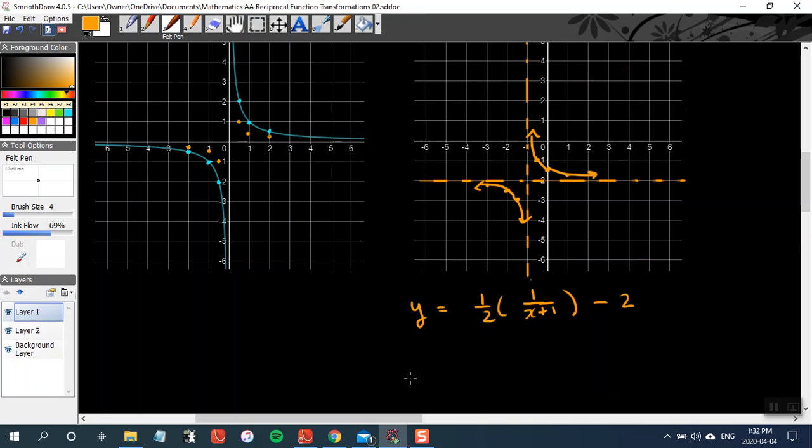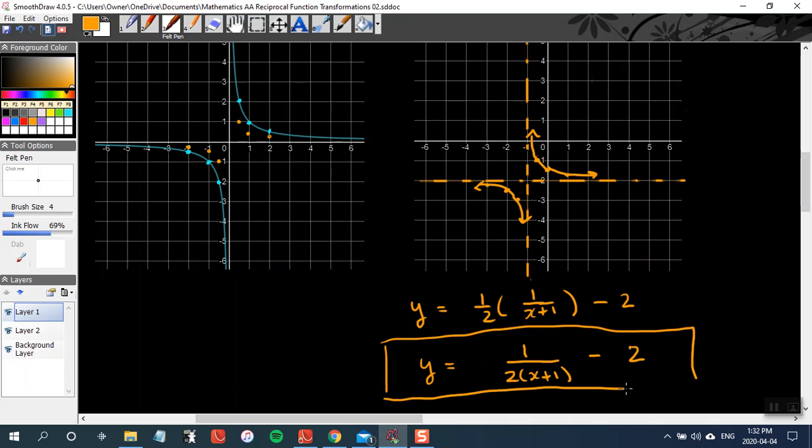And there's not much to do here other than just multiply the top and the bottom. So we have a 1 on the top, and we have 2 times x plus 1 on the bottom, and then separate from that we have a subtract 2. And of course if you want to multiply this 2 out and write 2x plus 2 on the bottom, that is great and correct as well. This is a little bit more typical because we make it really crystal clear where our asymptotes are located. And of course our vertical asymptote is located at x equals -1 because that creates division by 0. And our horizontal asymptote is of course located at -2. It's always that constant that's at the end.